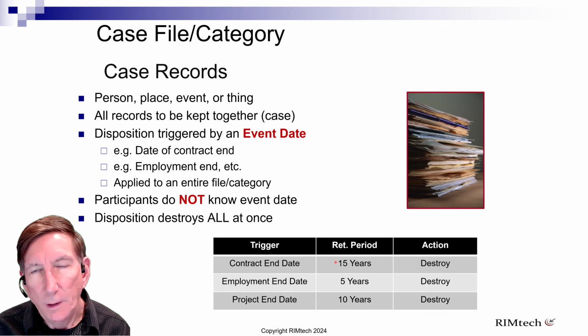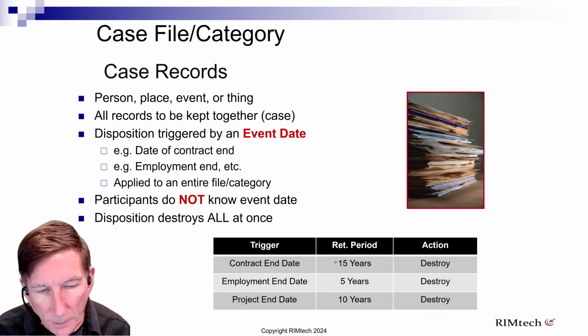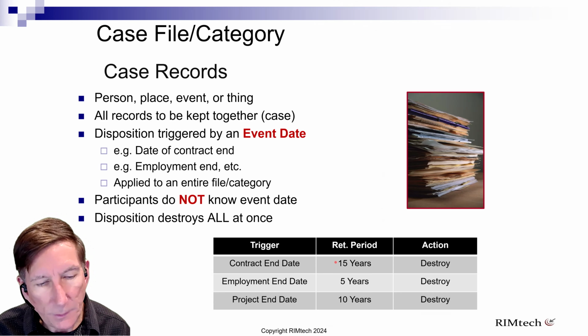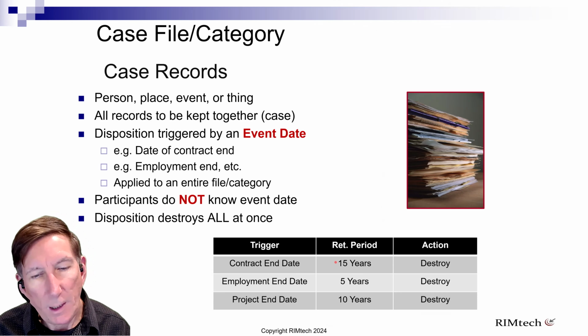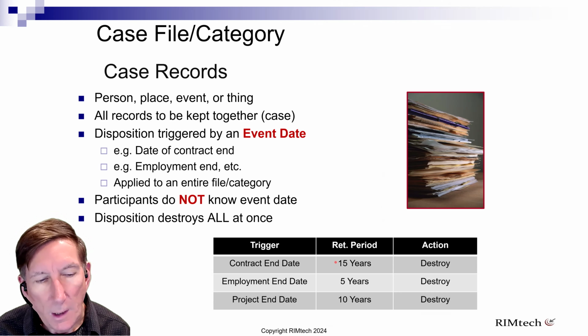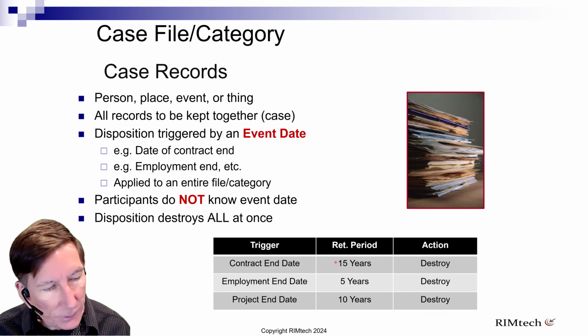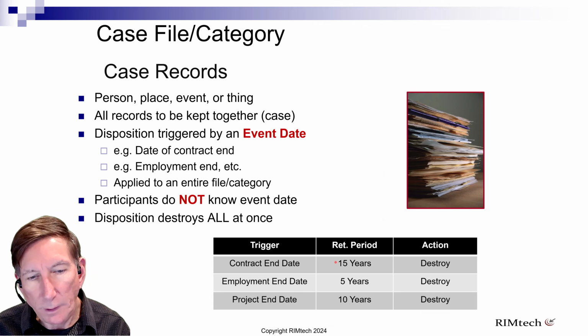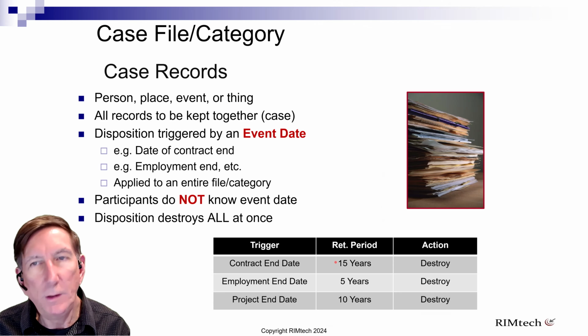So case records are records about a business activity regarding a person, a place, an event, or a thing. Now, what do those four have in common? They all end or die, right? So each of those business activities is an activity that's divided into repeated adventures. My word, adventures. An adventure is an activity that starts and stops and generates records unique to that activity. Then you do it again, only the second time you're generating another set of records on a different adventure.